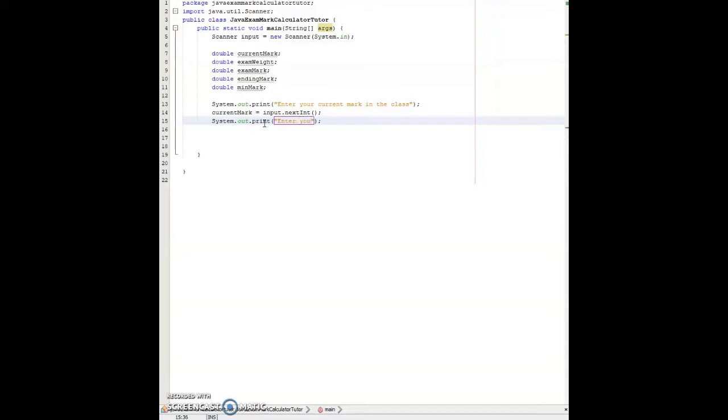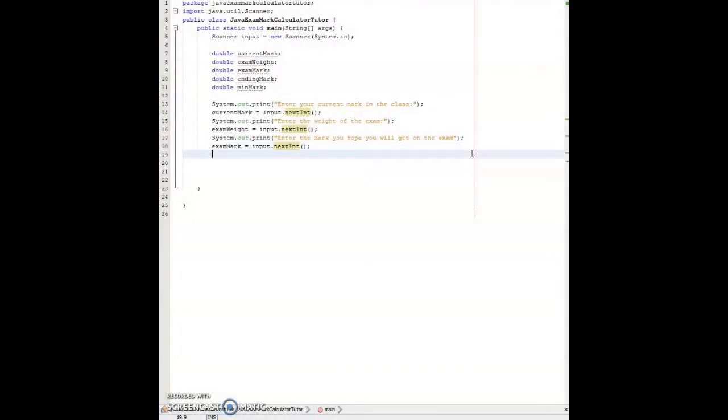So your ending mark will be whatever you get on the exam, or whatever. It's some complicated formula code. I'll show you that. And now that we're done with all our inputs, you input.close, and the close needs a bracket after it.